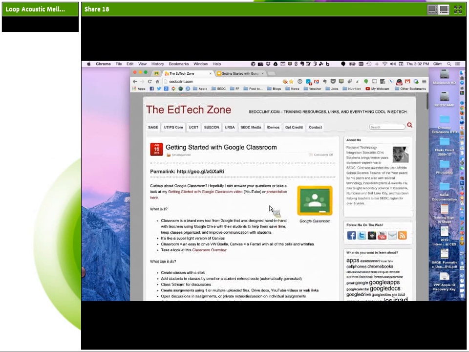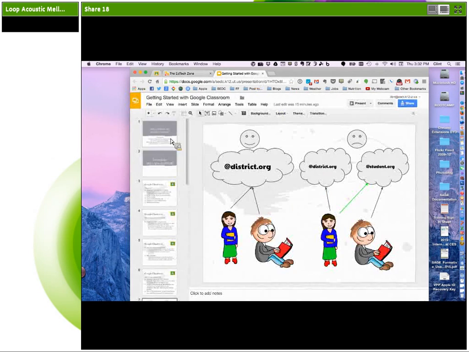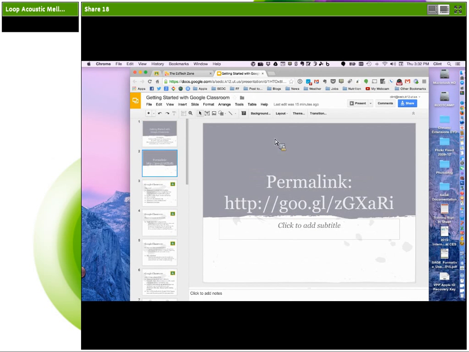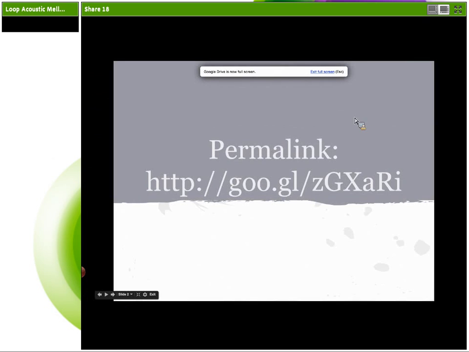So what I want to do is start off with a little bit of information here. Let me present that. Is that coming through okay? Everyone see the permalink there again? Tim, you can see it? I'll assume unless I hear otherwise. Okay, all right. Looks good.